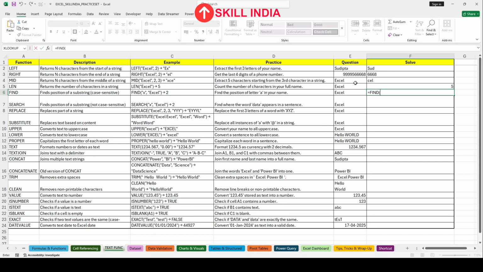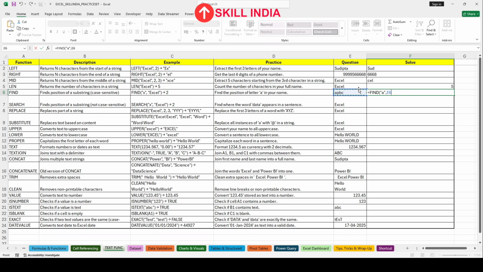Let's use the FIND function, which is case sensitive. We have to get the position of the letter A. So take a word starting from the A. Find the text which is A within the text, and the start number is additional.